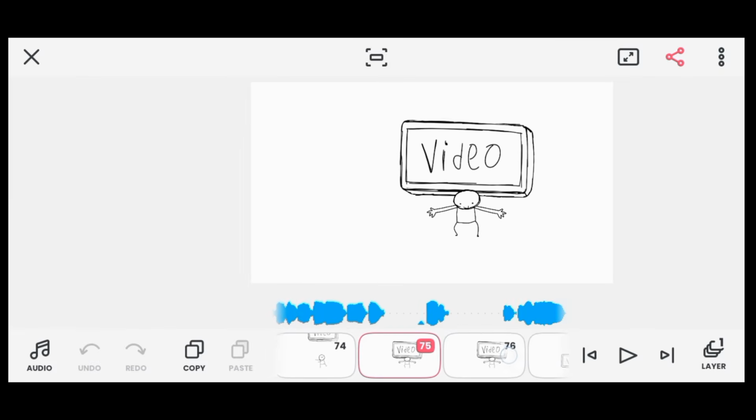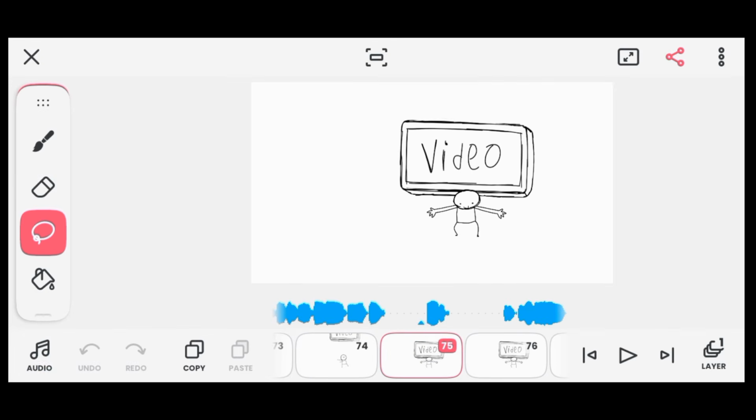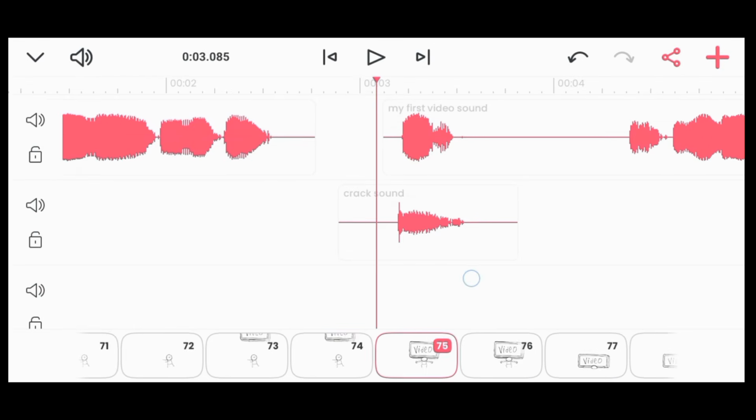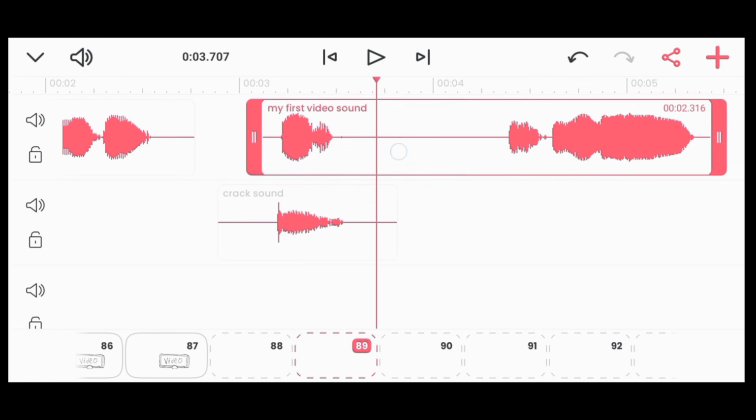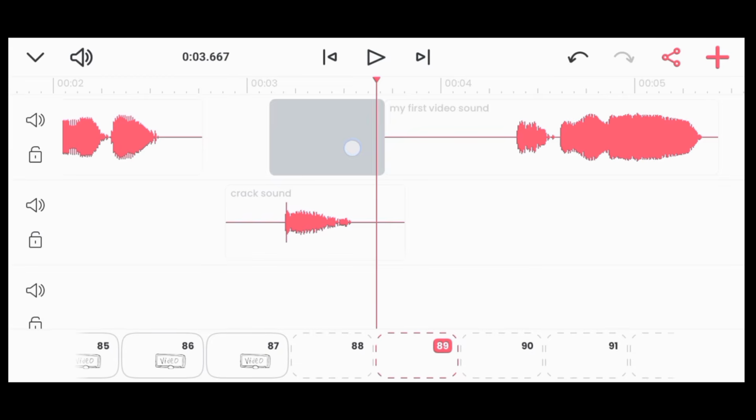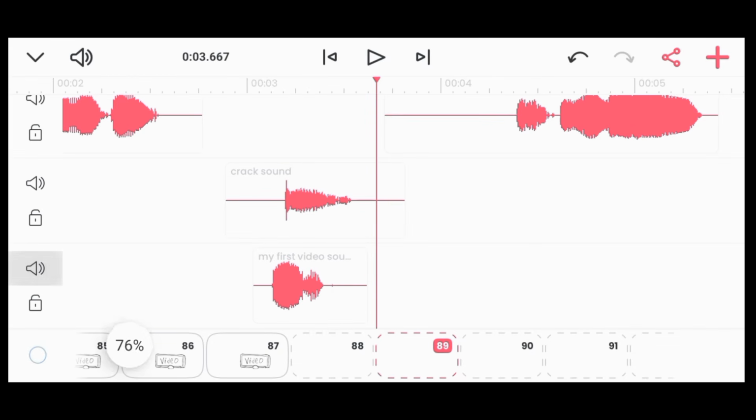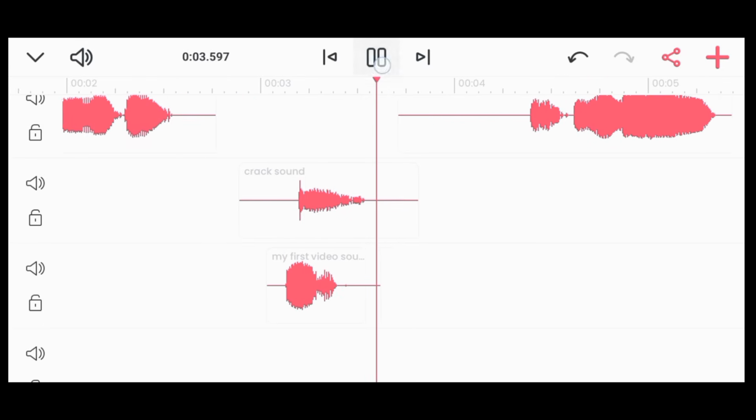But notice, the main audio is covering them, so here is the fix. Go back to the sound setting, get the main audio, place it under the sound effect audio, then lower the volume to around 61%. Now adjust everything again to match the video.